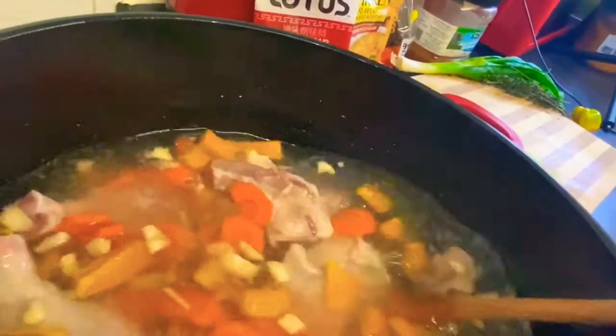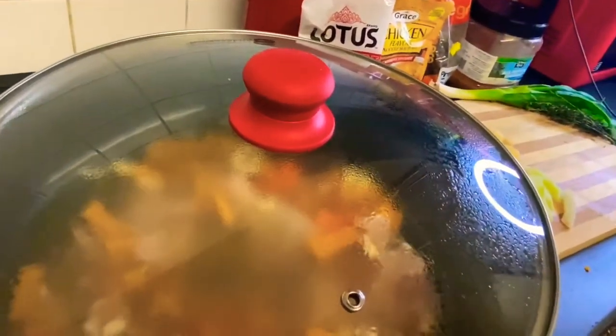Let me give that a little stir to make sure everything is mixed. In the pot right now I've got chopped garlic over my chicken, pumpkin, and carrots. I'm going to leave this to cook for 20 minutes. This video was actually recommended by my co-worker Emma — she asked me to explain step by step how I do my chicken soup because she was hoping to make her own. So Emma, this video is for you! I'm going to leave that to boil for 25 minutes and then we'll come back.